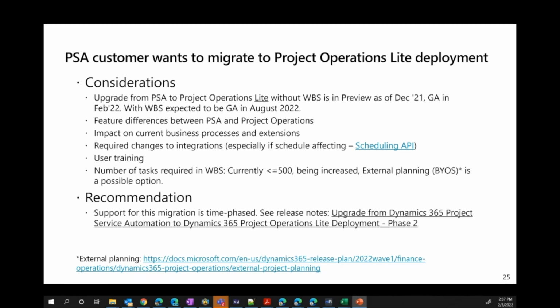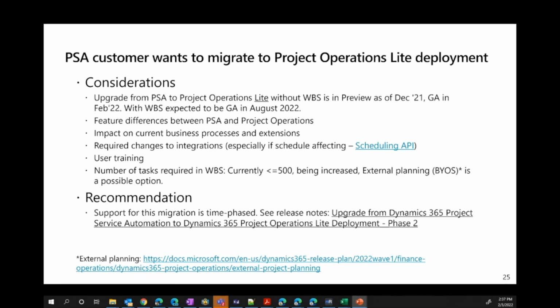Bear that in mind. Obviously, if you have a work breakdown structure, or you can't wait for GA, then the way you would do this, which is what we would have been doing last year, for example, is to preserve your PSA data, uninstall it, and then install Project Operations, and then migrate the data into it.